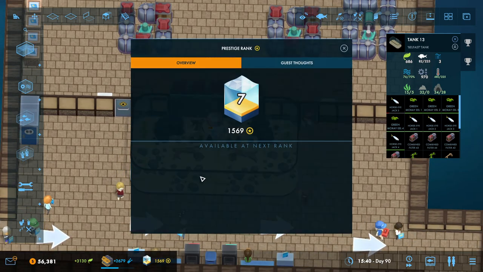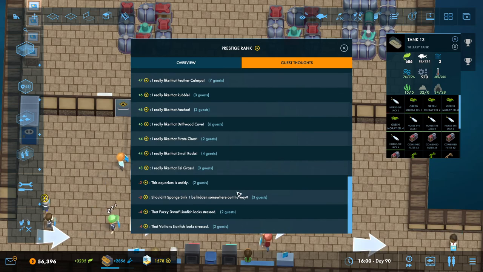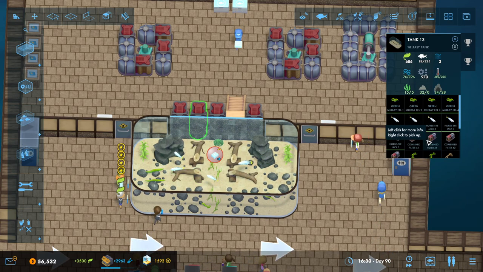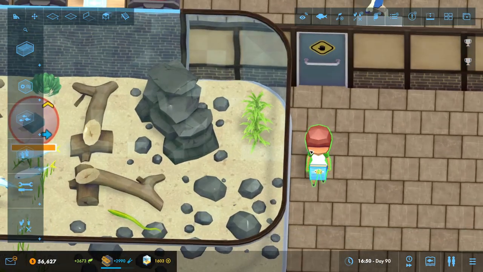Also, stuff like this can actually bring negative points because they see them as living under stress. Okay, wait, is he gonna throw more? Wait, why is he throwing more? They're okay. Red eels.